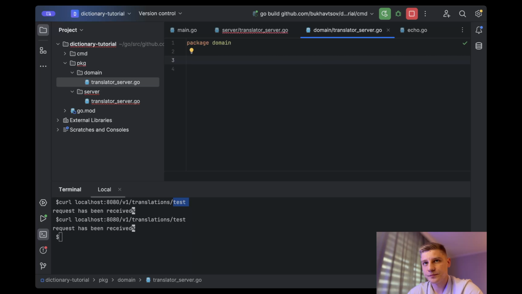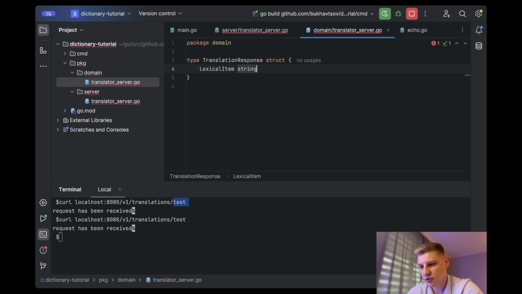And here we can expect some message like translation response, which will consist of a few parameters as I mentioned: lexical item string, to JSON lexical item, as well as meaning string, same thing, and example.